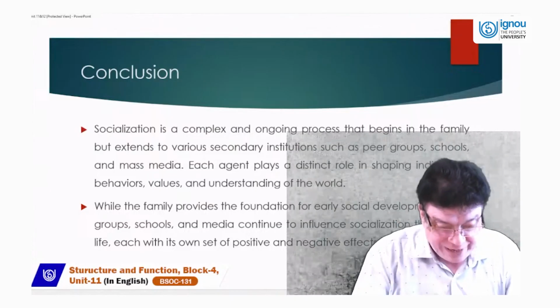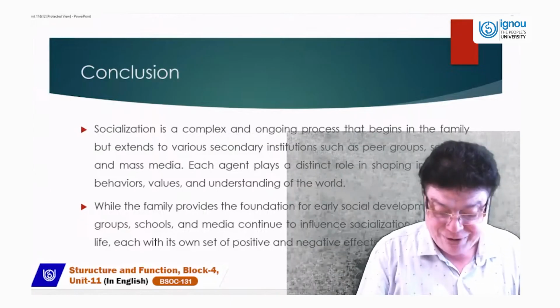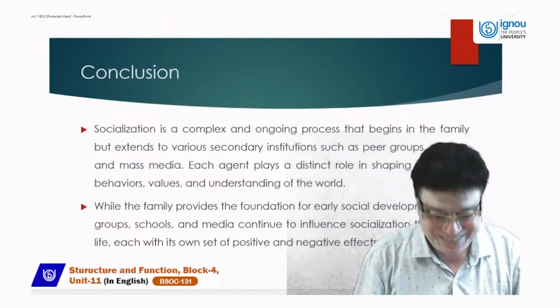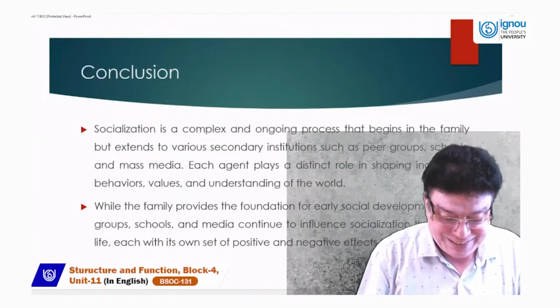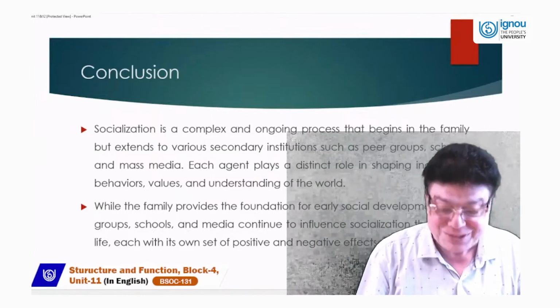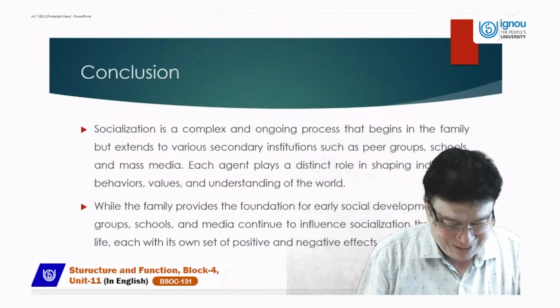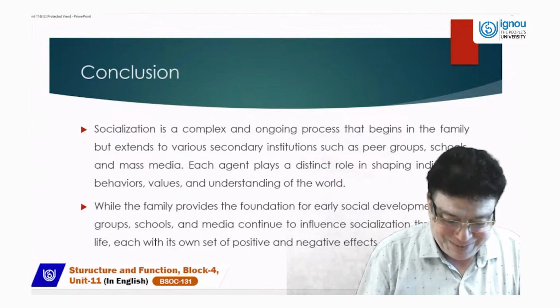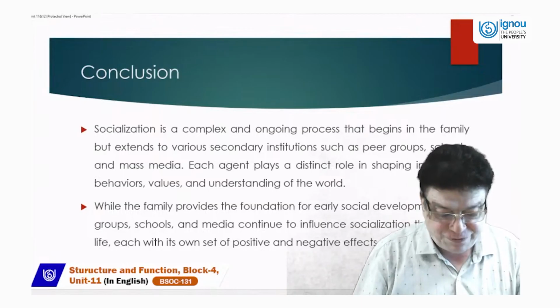The obvious beginning of the process for the newborn child is his immediate family group, where he learns. But this is soon extended to many other groups other than the family. The most important are the schools, friends in the neighborhood, the peer groups, that is the friend circle, and the mass media.